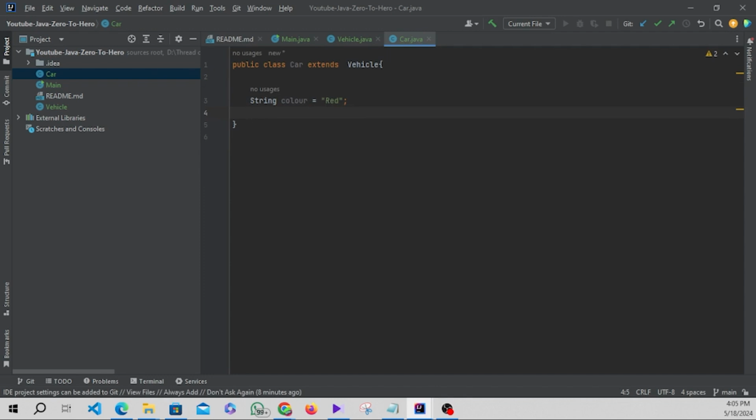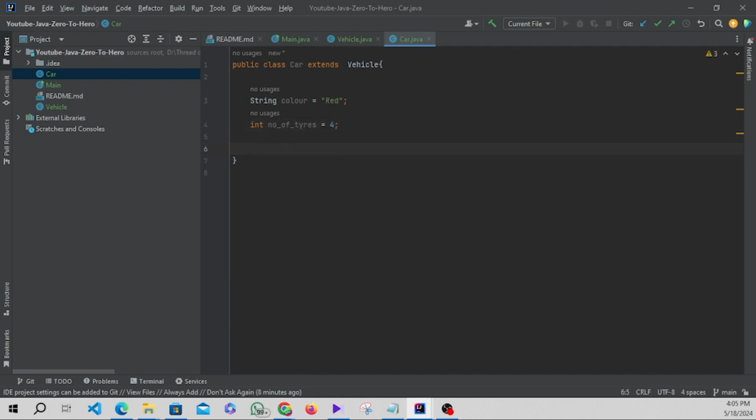So vehicles could have different number of tires, so let's give the number of tires. So a car could have 4 tires. Most of the cars have 4 tires.